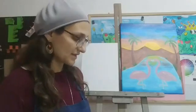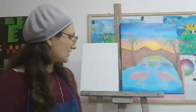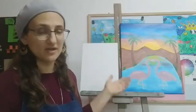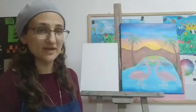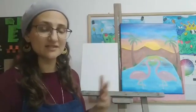It also works. I'm going to be painting with gouache paints, and you can choose if you have acrylics at home or even a watercolor painting. This would turn out very beautiful with watercolor paints. I'll start by showing you all the supplies that I have so you can start by setting yourself up.